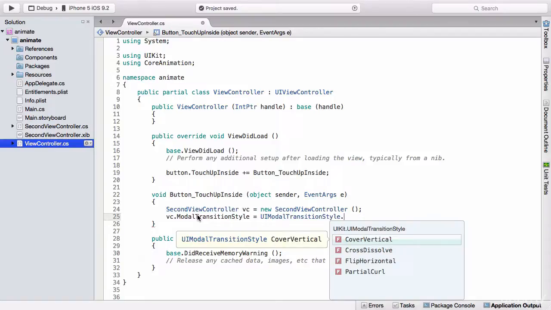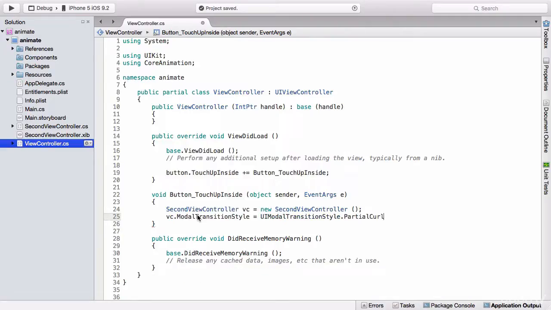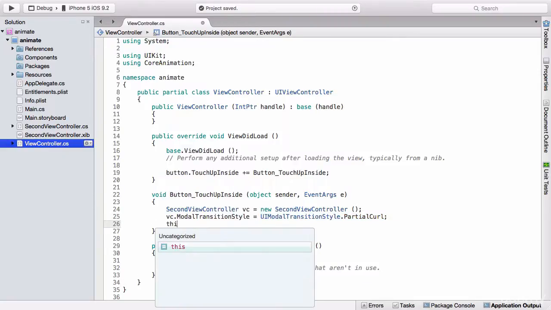And now we have some options: cover vertical, dissolve, flip horizontal, or partial curl. I'll have partial curl. And now we've set this animation. So this is one of those hidden, if you will, animations inside of UIKit that we just kind of take for granted these days.